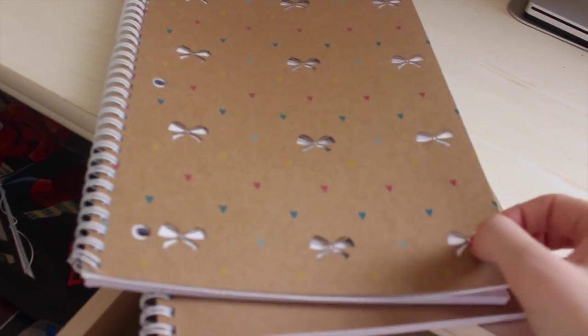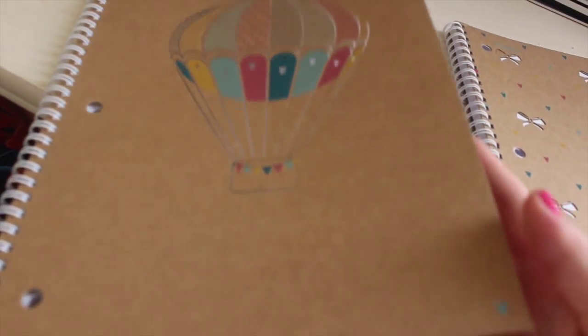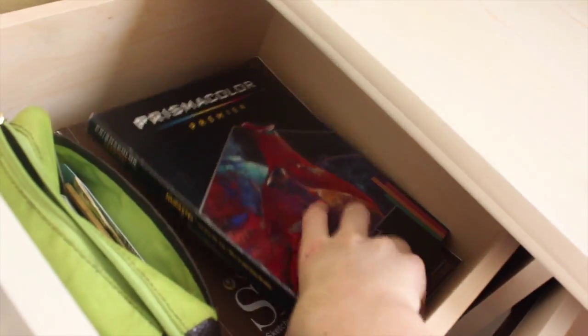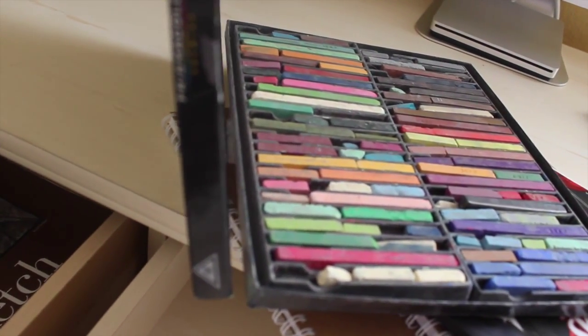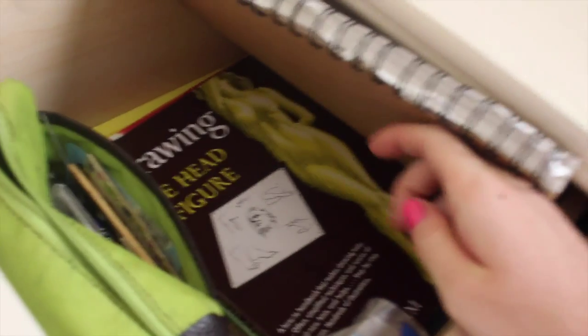And I bought these yesterday — these are from Target. Look, they've got bows on them, like Doctor Who bows. Bows are my favourite thing! You can never have too many notebooks. I couldn't not get these — I have a thing for notebooks that look nice and I'm always using them. I also have these Prismacolor pastels, which are kind of a mess and very broken, so I try not to use them because they make such a mess, especially near my lovely white chair. And I have a sketchbook, but it's basically blank so I'm not really going to show you anything in it.